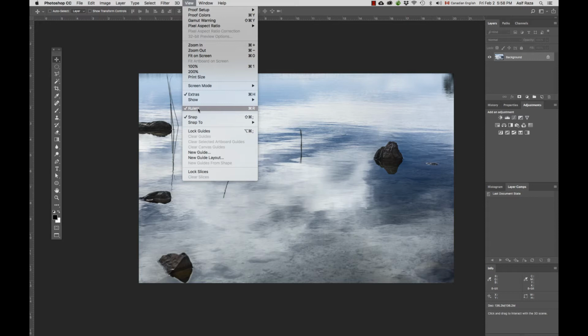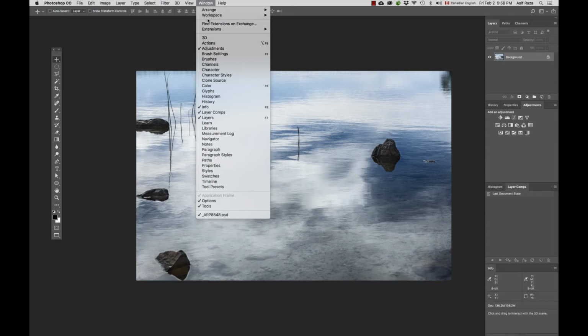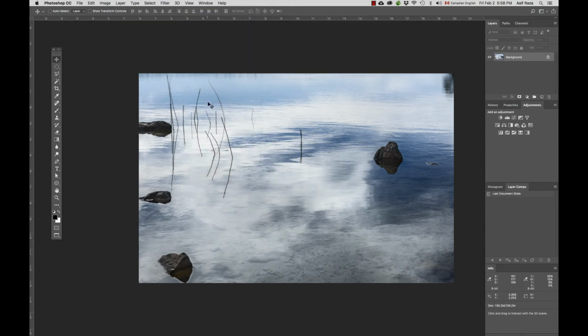There's a shortcut, Command R for the Mac and Control R for the PC. If I uncheck it, guess what? The rulers disappear. And if I want the rulers back, I will simply go into View, Rulers, and click on Rulers, and the rulers come back.